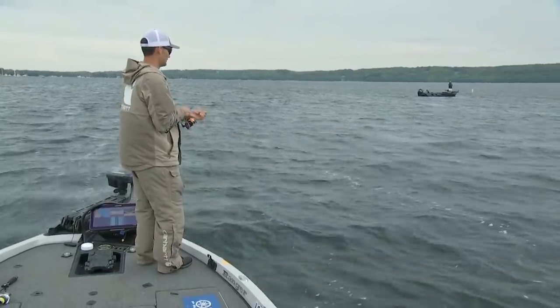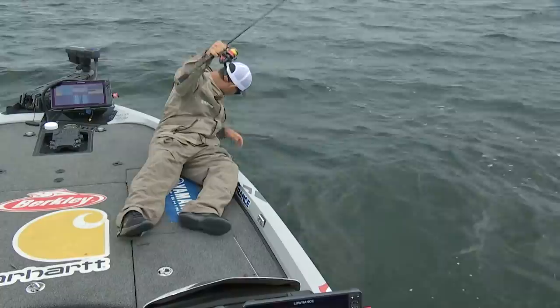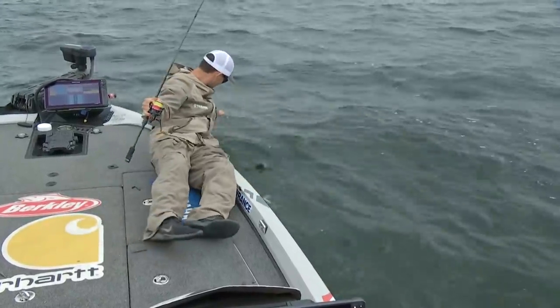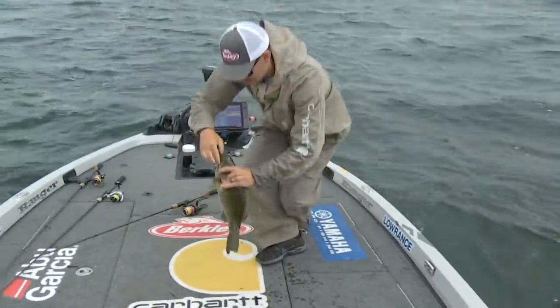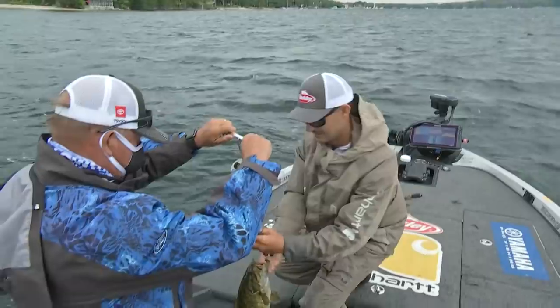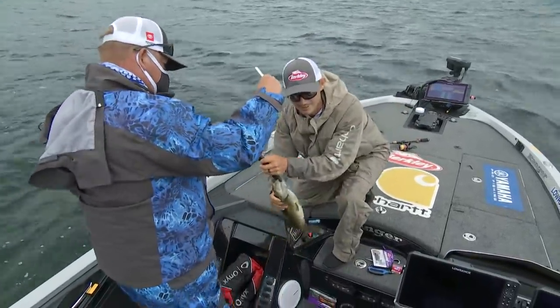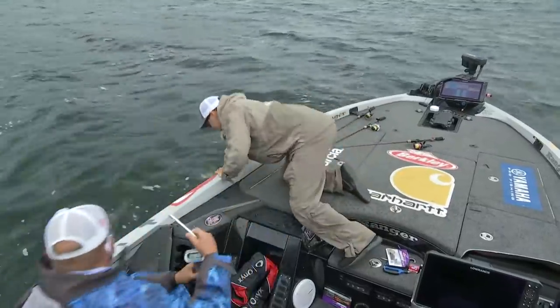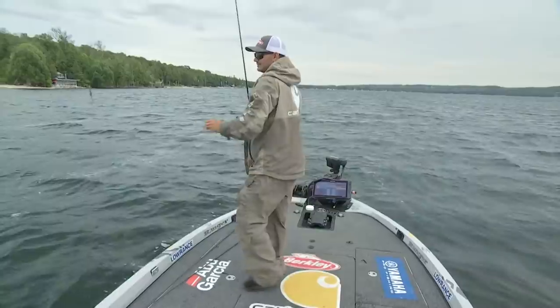Yes. Going out here. Three plus. Yeah, I think on this side right here, I caught my biggest one. 3 pounds, 1 ounce. I caught my 3-10 on this side. And I'm noticing there's not really any grass right here.